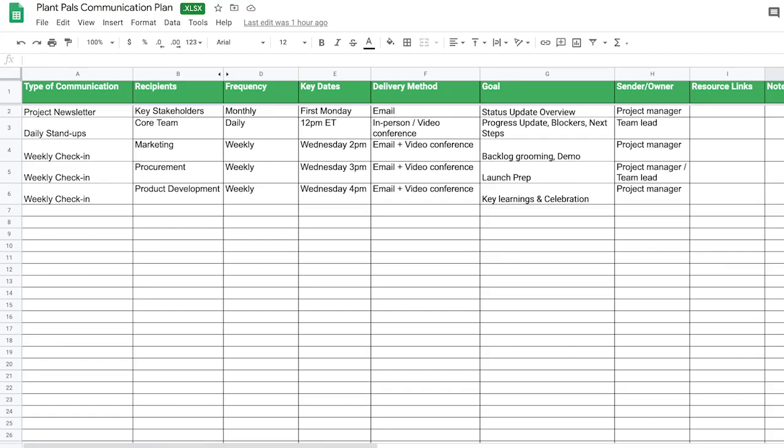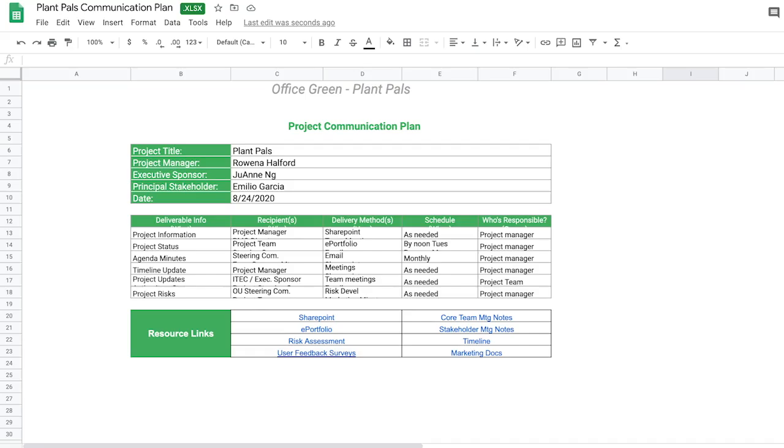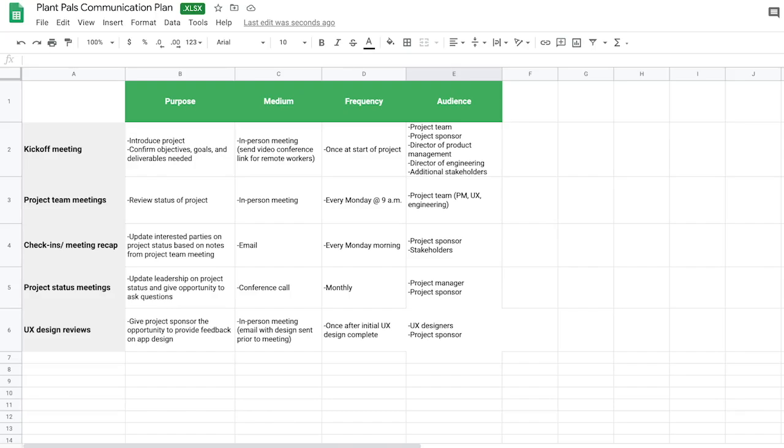Hopefully by now, you're feeling more familiar with the ways a communication plan can lead your project to success. Keep in mind, this is just a basic plan, and there are lots of other ways to structure one. It all depends on what kind of project you're working on. Up next, I'll take you through the details of a communication plan and show you how to use it to manage project communications effectively and efficiently.